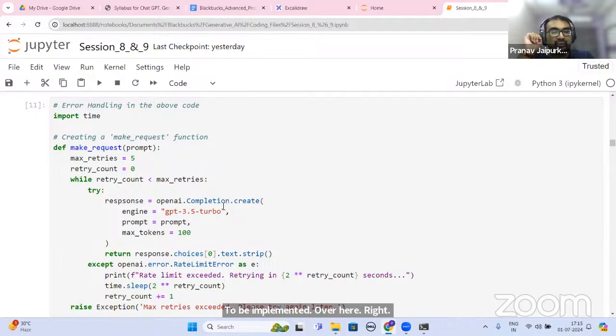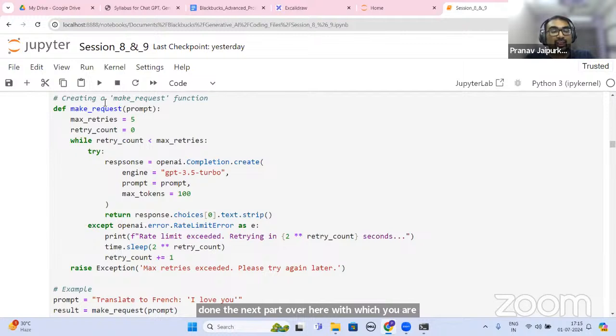Now, after this is done, the next part you are expected to work with is making a request. You are creating a make request function. Max retries is 5, retry count is 0. While the retry count is less than the max tries, you will try to send these prompts, except the rate limit error, in which you will again keep on trying.